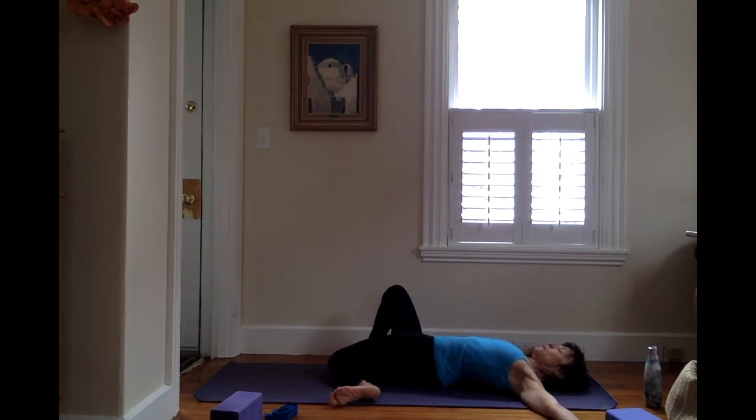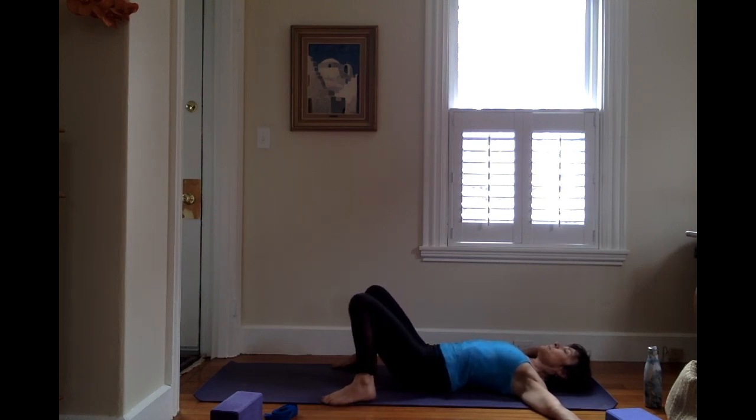Keep the right knee facing up and the left knee draws down toward the ankle. Breathe. Get that whole stretch through the left side. So you're trying to pull your left shin toward the front of your mat. And then come all the way back up. And drop both knees in to meet each other. Take a deep breath in. And a long breath out.